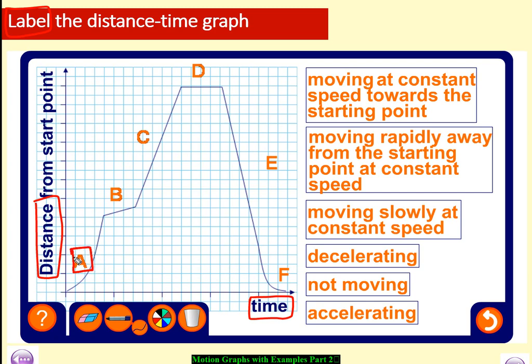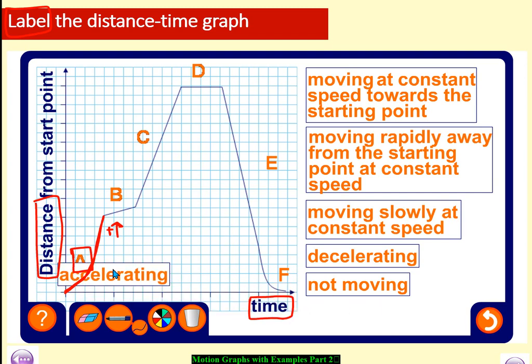First of all, let's try to understand what kind of motion it is if it is a curve on a distance time graph. We can see here this is a curve and the gradient of this one is increasing. As the gradient is increasing and the gradient is positive, it means the velocity is positive and the velocity is increasing. So simply we can say it is accelerating. This is how we can label this one.